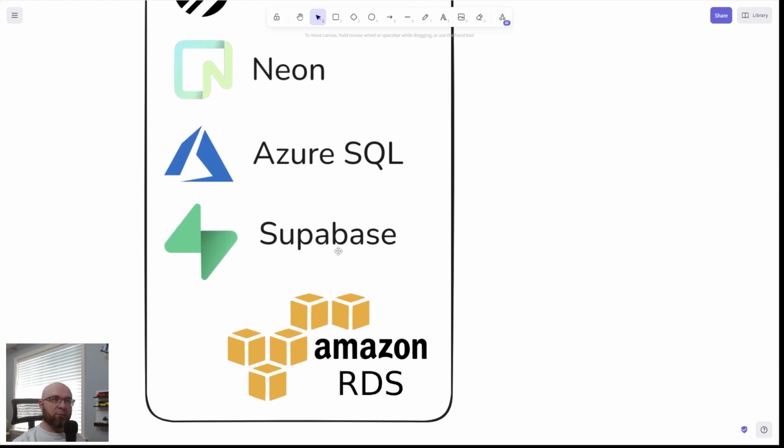There are also Supabase. Supabase is kind of like a backend for your service, for whatever you're building for your product. So they have authentication, file storage, database, which is Postgres based, role level security, stuff like that. It's very powerful, very, very cool. Similar to Firebase, which we'll discuss in the document database section. So Supabase is another option. And of course, the behemoth, Amazon RDS. So you can choose one of these.